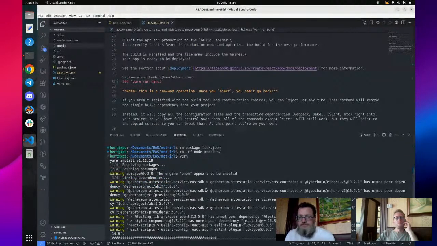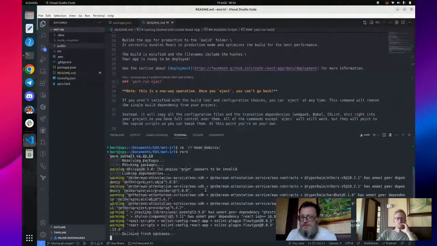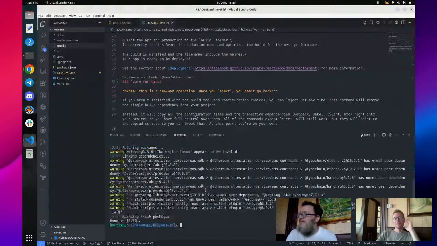Because it tried to resolve more than 60,000 dependencies, and it was done in less than 17 seconds. Okay. Welcome to 2023.